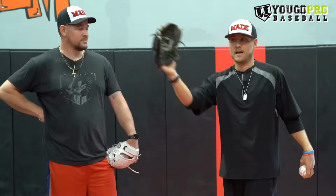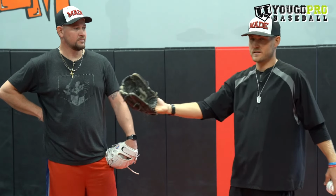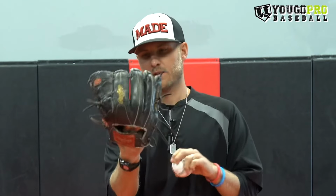So if I'm diving for the ball, the way I teach my baseball players to be in the outfield, be ready to dive, that gives me another inch. It's a game of inches, so it might be the difference between a catch or just going off the edge of the glove. So you got regular, you got 2 in the pinky, you got regular with the index finger out, or if you're an outfielder, I would only recommend this for outfielders, you got 3 in the pinky, and that's not going to work for everybody, but I loved it personally.